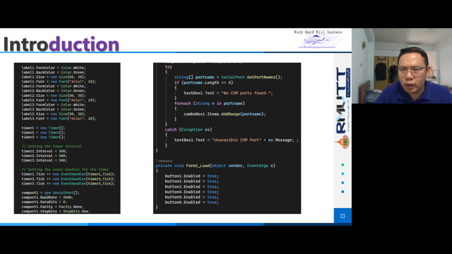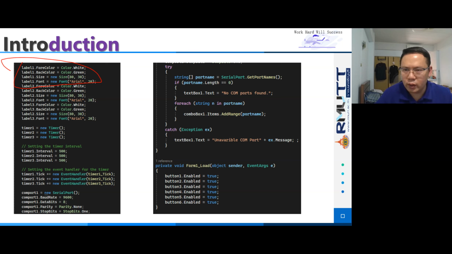The fore color is white, and the back color is green, and the new size is 18 and 13, and the font is Arial, and the size is 20. The number 2 and number 3 are the same as number 1.